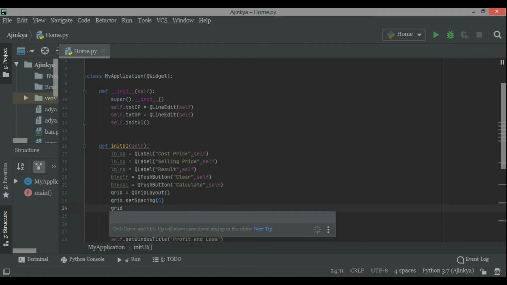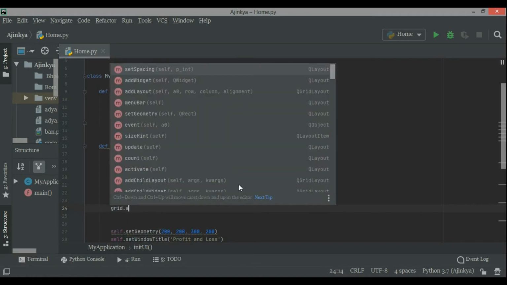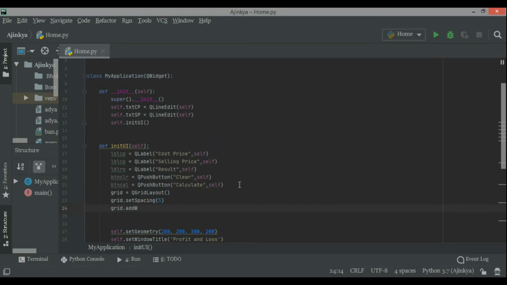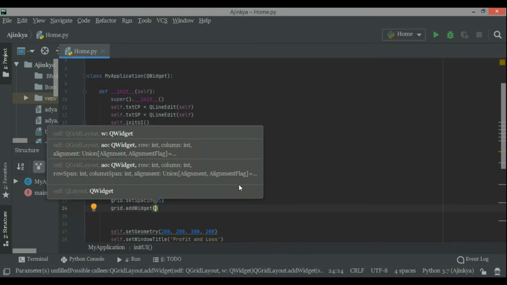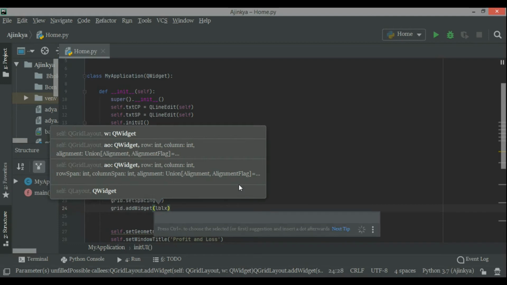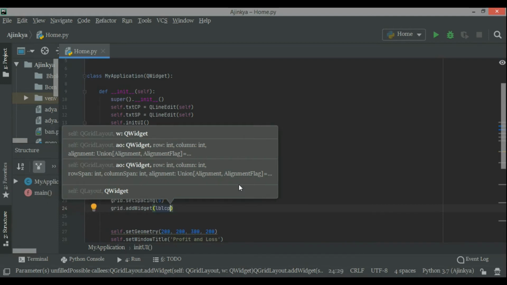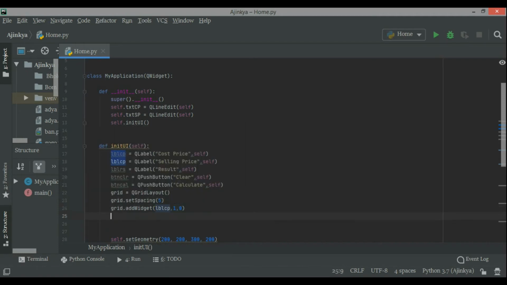Then I'll go for grid dot addWidget. So first I will add one label, that is lblcp, and it will be at the position 1 comma 0. Yeah, first row, 0 column you can say.